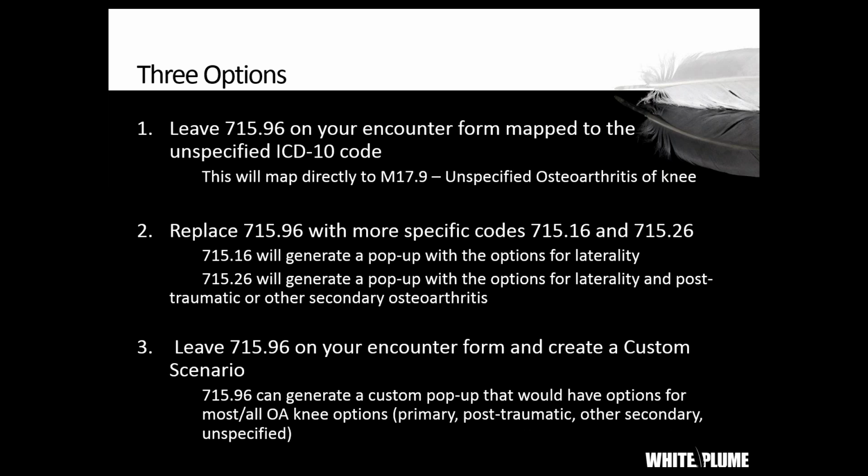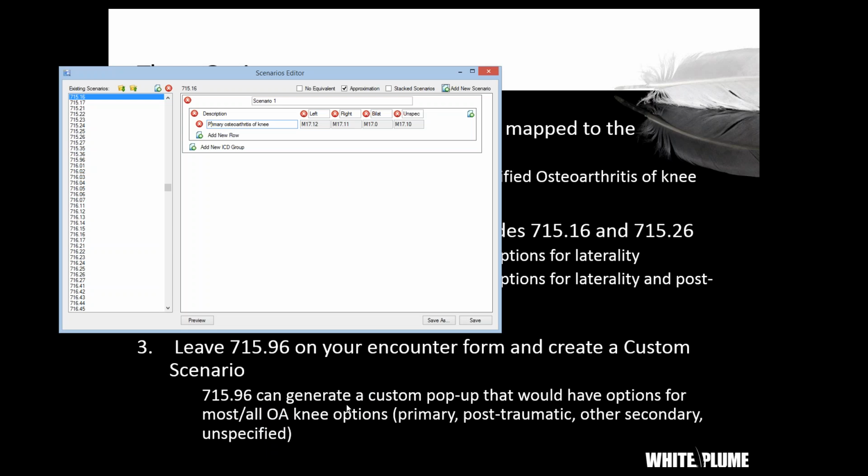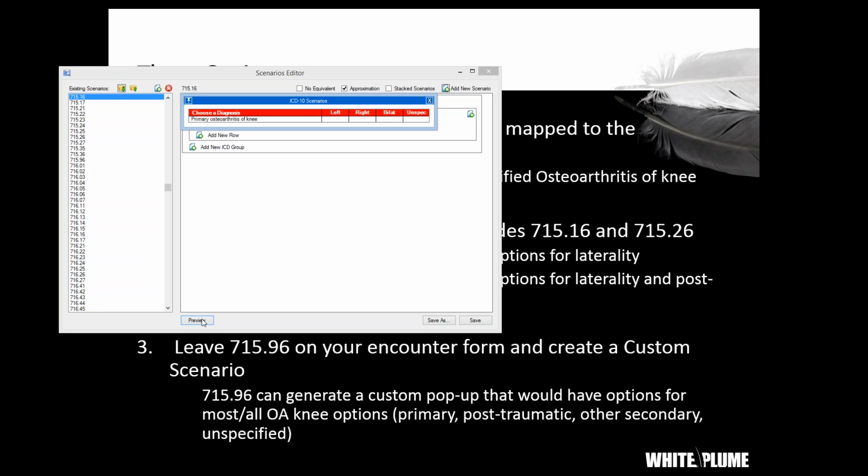All right, now let me walk through that example. Let's go ahead and build a custom scenario. With version 5.1, you've got a new application that's Custom Scenario Editor. It's part of EPAS Support Mate. So it's included in there, and what you'll see in that application, in that window, you've got 2 windows. On the far left, you've got all the ICD-9 codes that we've built custom scenarios for, so that you can see there are a lot of those. On the right-hand side, you see the actual data for the custom scenario. I can always preview that if you want to see what the pop-up would look like. I can click on preview and you can see that.